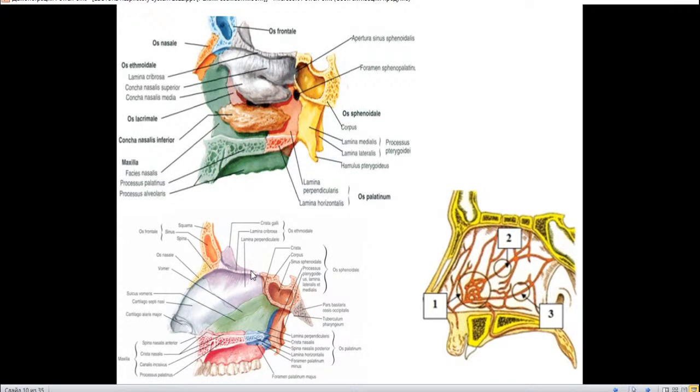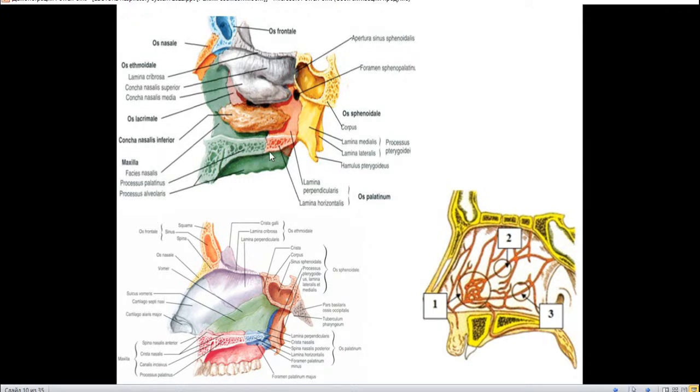If we talk about the bony structure which forms the nasal cavity, we have the superior, inferior, lateral and middle wall of the nasal cavity. You already studied it during your craniology topics, but I want to remind it to you. So the upper wall of the nasal cavity is formed by the nasal bones, then the nasal part of the frontal bone and the cribriform plate of the ethmoid bone.